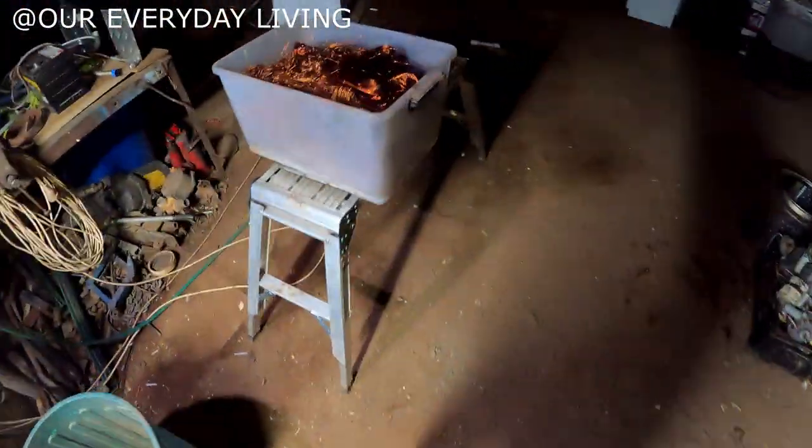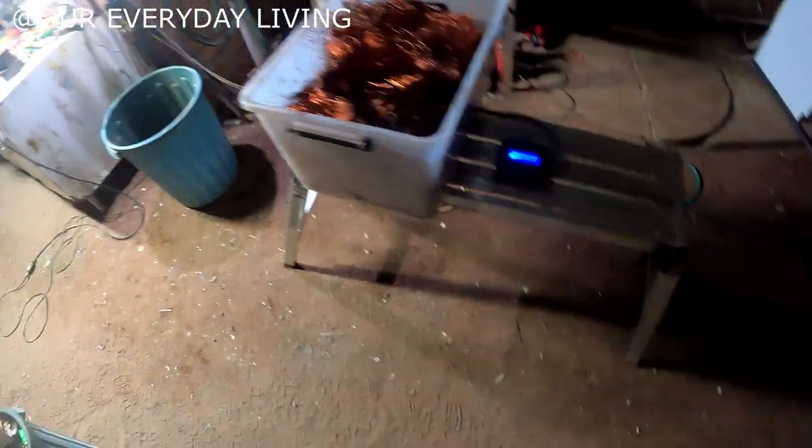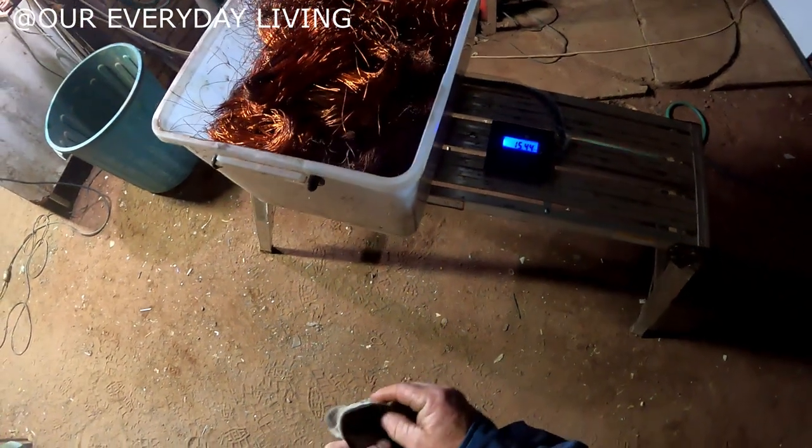But yeah, that's pretty damn good. I like that. Nearly 15 and a half kilos. That's a lot of copper. That'll add to what I've already got over here. Can't actually show you, it's in the yellow bin there. But, yeah, pretty good, I reckon.